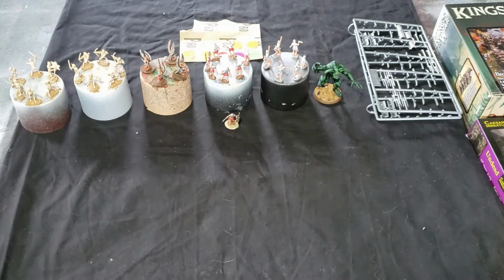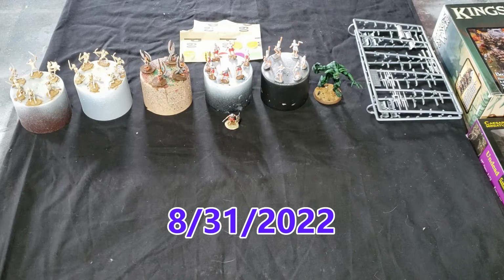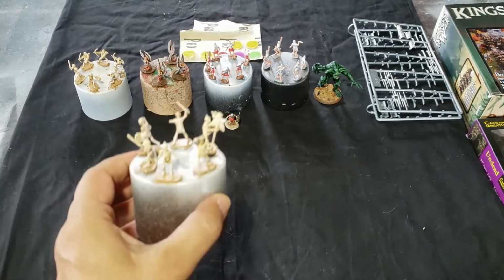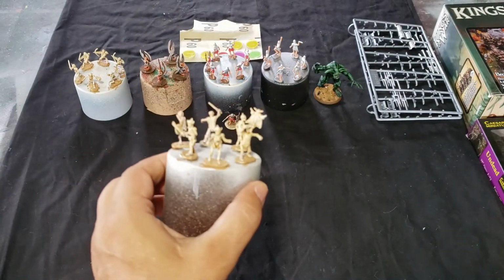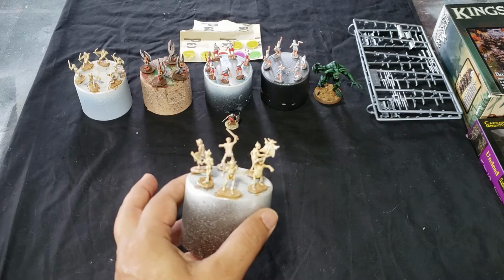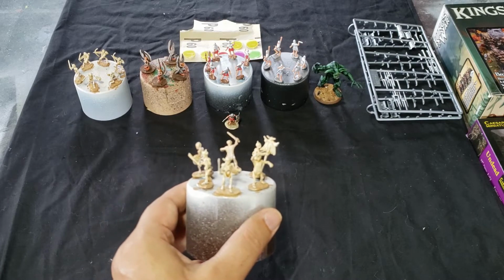All right, so here is some of the miniature work that I completed last Monday. Today is Tuesday, so yesterday. I was busy getting some skellies painted. Okay, now please keep in mind, this is my disclaimer. I am not a professional painter. I only paint tabletop quality.